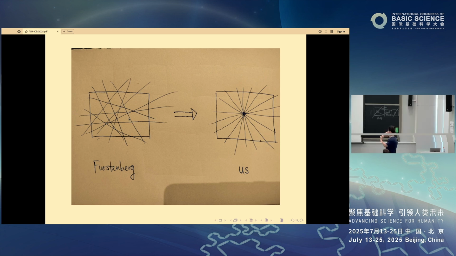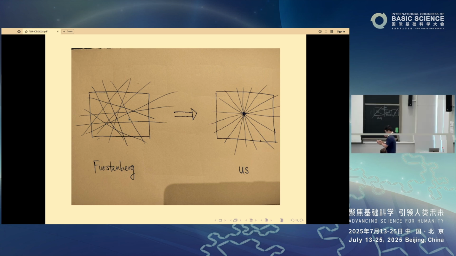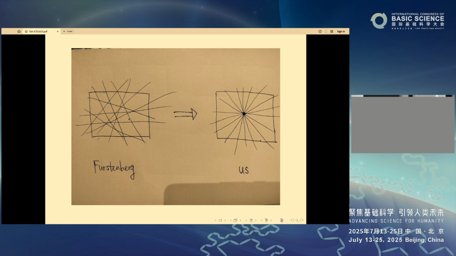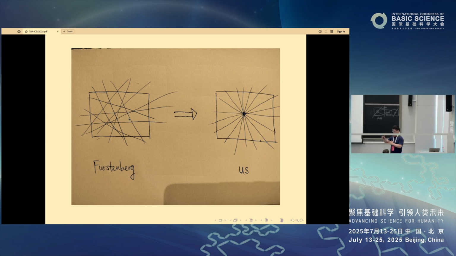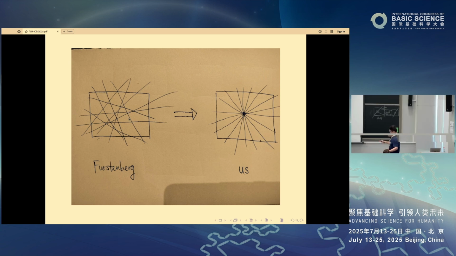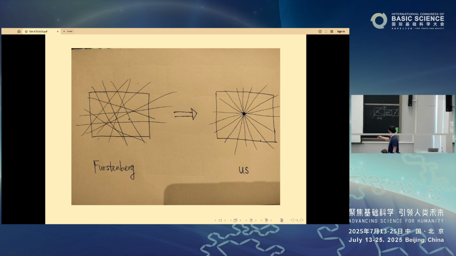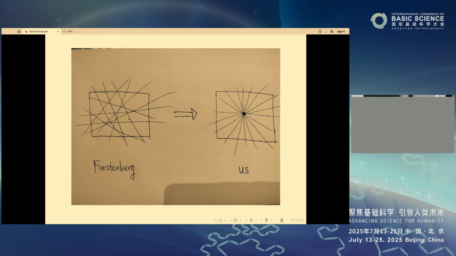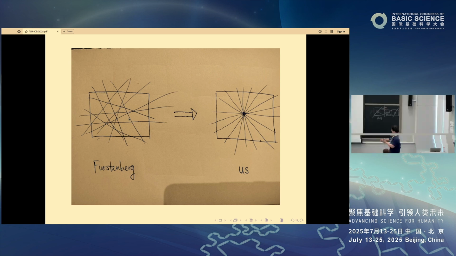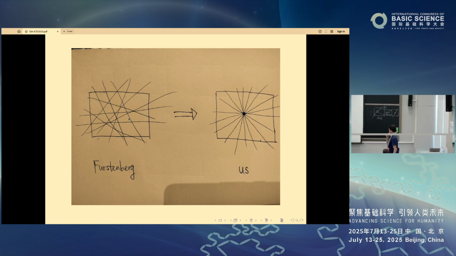Still, the slices passing through this small ball are well spread. They are pointing in almost every direction of dimension 1. But once you have this kind of picture, it's very easy to see that this set must have dimension 1 plus s. Suppose all the slices have dimension s, and they all go through one point, and also they point in sufficiently many directions, then you can conclude that this set has dimension 1 plus s.